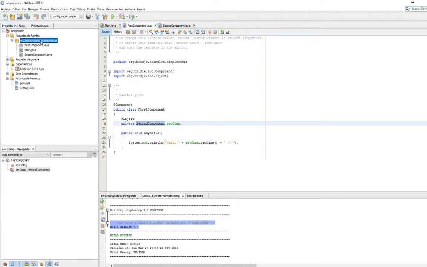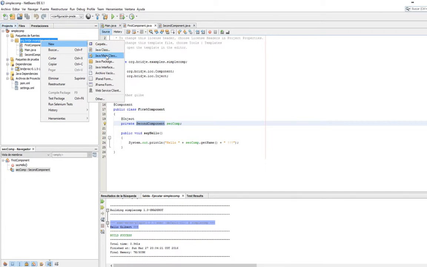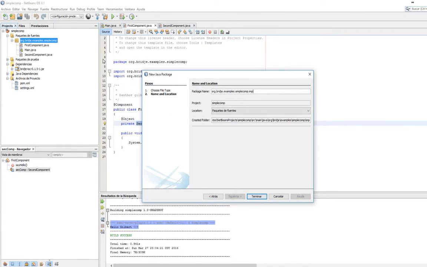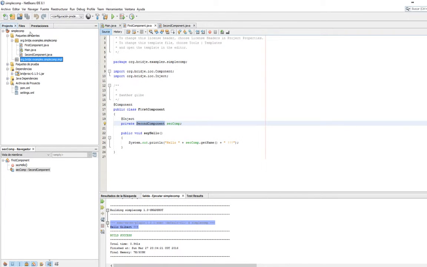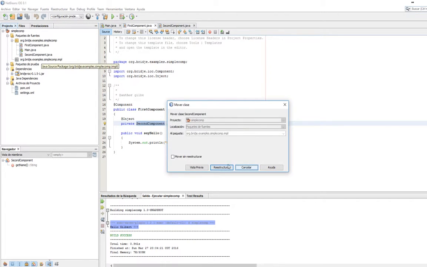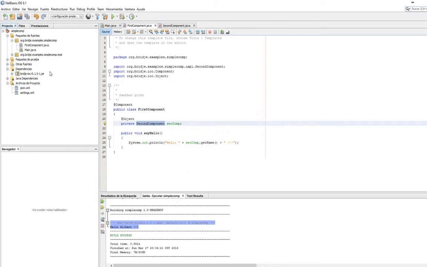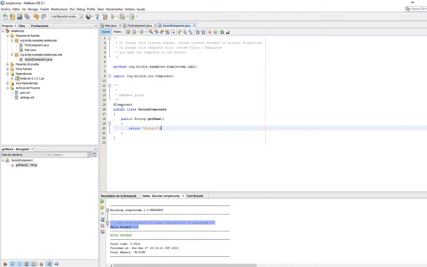For example, I can create a new package here, an input package, and move this second component to it. So I'm going to refactor. That is not a problem yet, but maybe I would like this component to be in the package scope, not a public component.